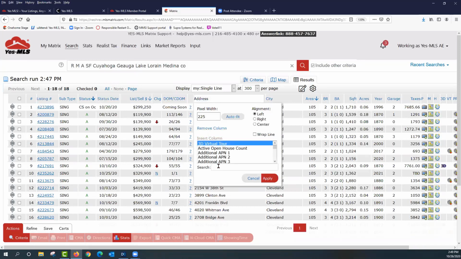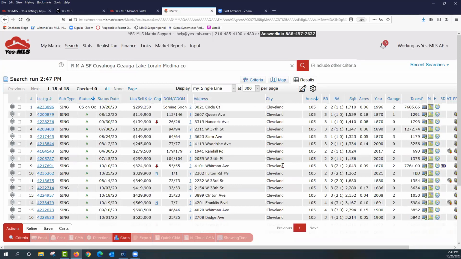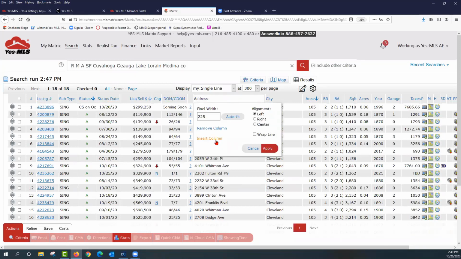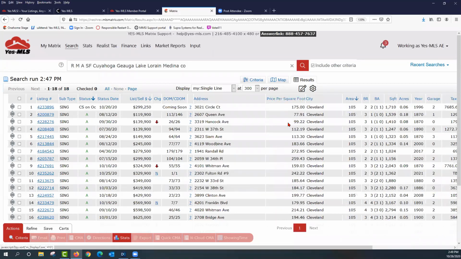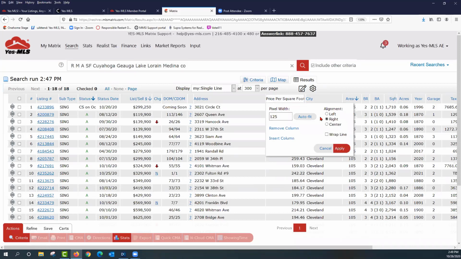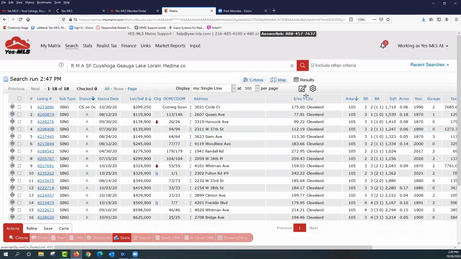And the field that I want is price per square foot. So, sorry, a little fast there, Laura. If I type SQ, I can look for the field price per square foot. There it is. I can scroll down and see, are there others? But no, that's the one I want. And if I apply that, it's going to insert a column and give me price per square foot. Now I don't like that big long header, so I can click again, the 4-headed arrow, erase those words and do maybe dollar per square foot and apply it.